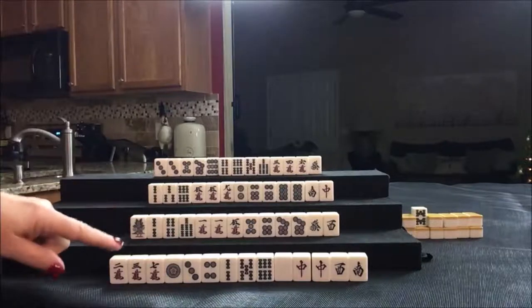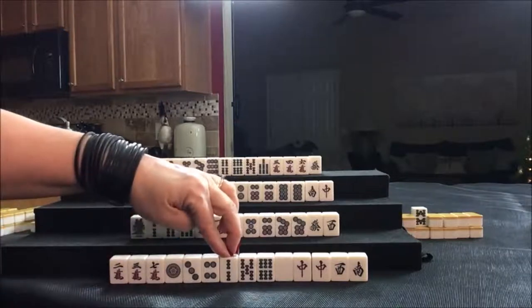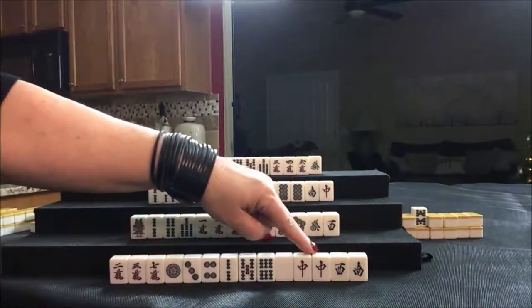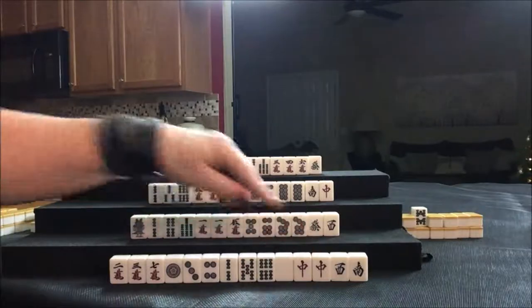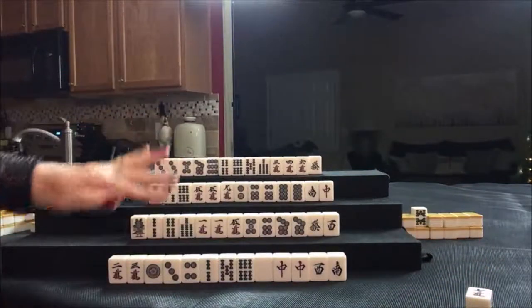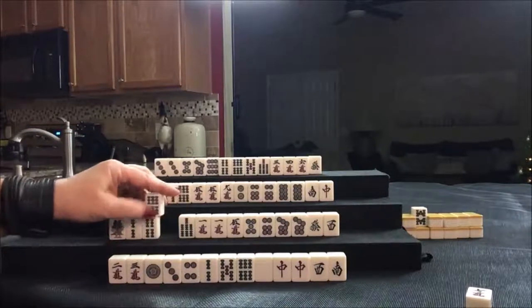Okay, so we're going to start by discarding. 1, 2, 3, 1, 2, 3, 1, 2, 3. Potential chi. Potential outside hand. Definitely, I think we could try for Yakuhai, pon of dragons. Let's start by discarding the 7 crack. Nobody can take it, so we're going to draw. 6 bam.